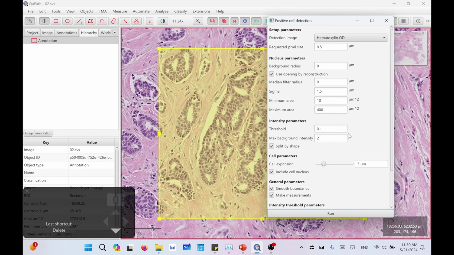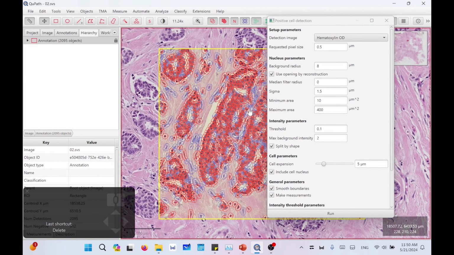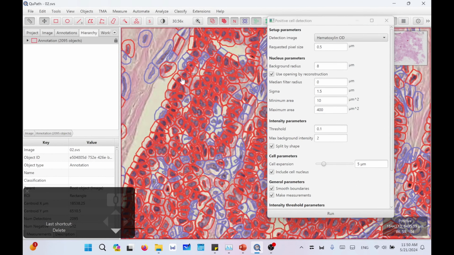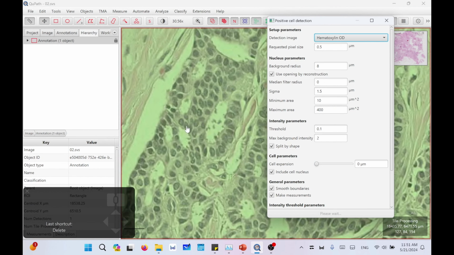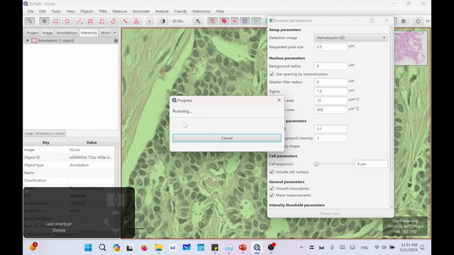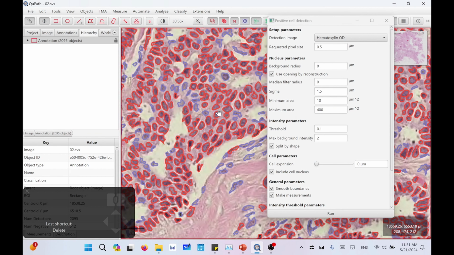So if you keep the default parameters and press run, you will find here that it selected different nuclei, more than 2000. If you go to the hierarchy, some of them are positive and others are negative. If you remove cell expansion and press run again to select only the nuclei, it will select this region. The red is positive while the other one is negative.